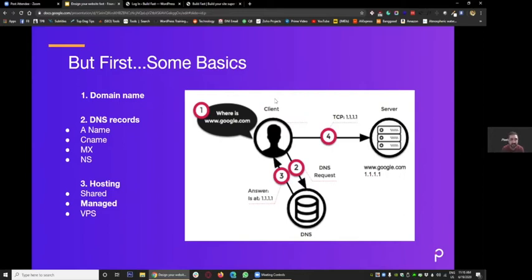Right? So how this works is you request, let's say, Google.com. It sends a request to a DNS server, and there are a bunch of DNS servers globally, decentralized, and it basically gives an IP address saying okay, this particular URL sits in this particular hosting, and then the client is forwarded to that particular server, and then you basically get your site, right? So this diagram pretty much explains that, right?